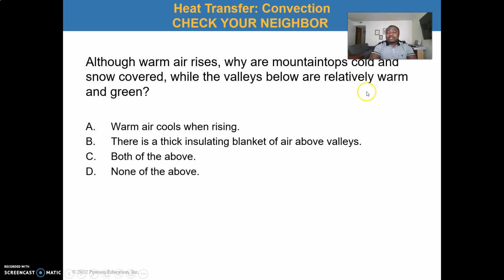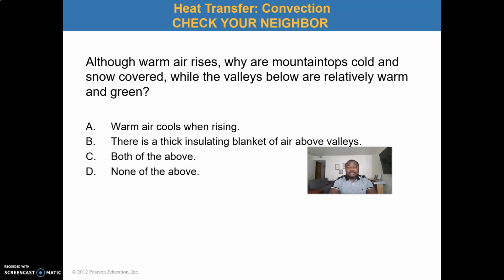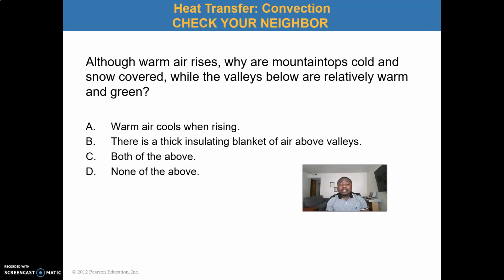And so let's try to see how we can answer these questions. Although warm air rises, why are mountain tops cold and snow covered, while the valleys below are relatively warm and green? What do you think? If we look at this, A says warm air cools when rising, which is true, because it begins to take up the cold nature of the other air as it rises up. So warm air generally cools when rising.